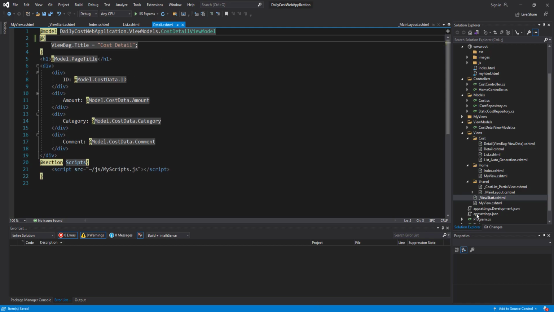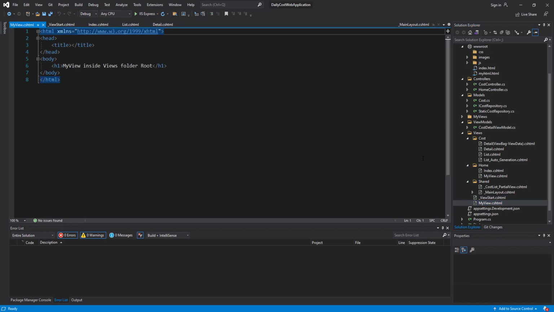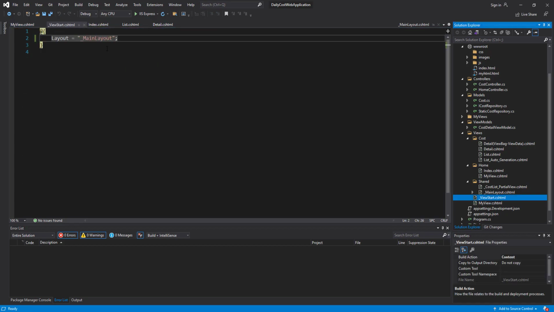And now all my views receive the layout file from ViewStart, which is the main layout created in the Shared folder. Let's save the project and run it.